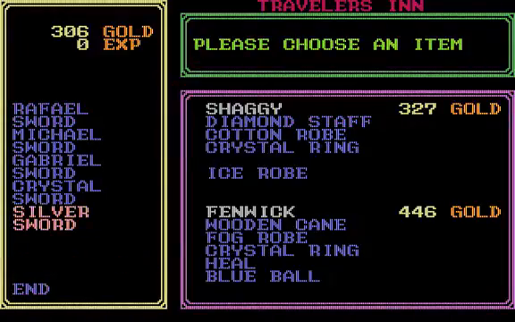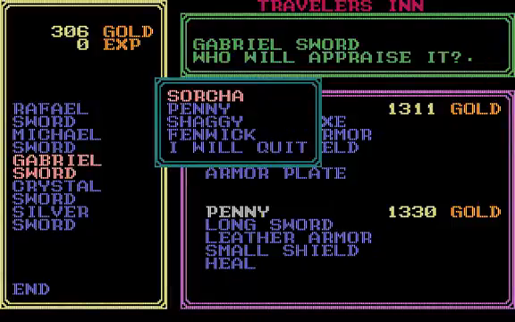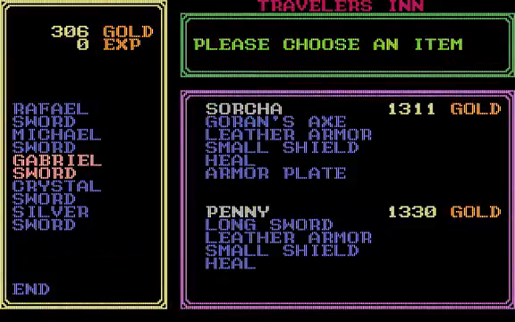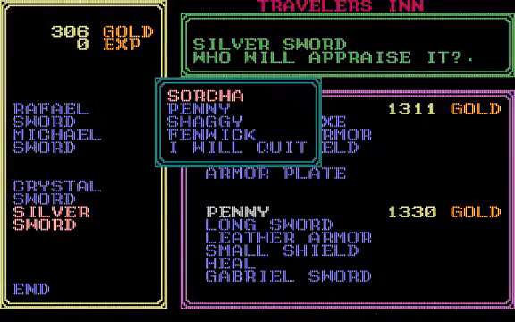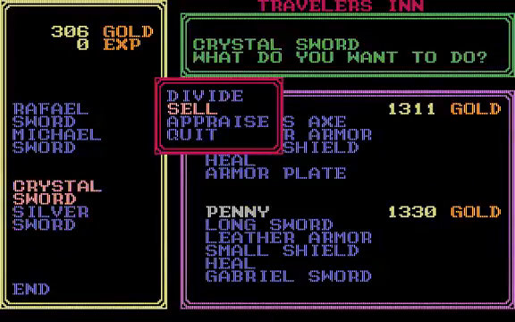The 3 Archangel swords don't have any spells on them, and their primary attribute is Mars, which corresponds to strength. Penny's gonna get Gabriel's sword because it has the most Mars. The silver and crystal swords have Cure and Heal, respectively. I'm gonna go ahead and give the crystal sword to Sorcia, because I don't think poison is really gonna be an issue in this scenario.